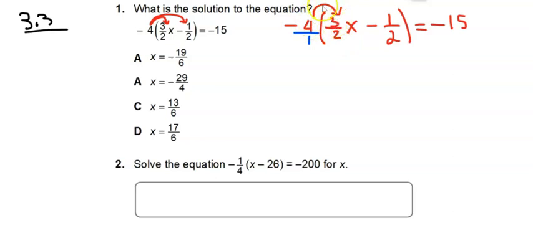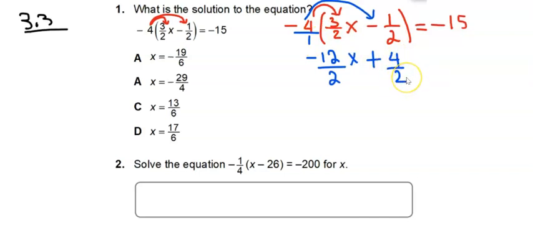So we're going to take -4 times what? 3. So what does that give me? -12. And then 1 times what? Which is 2. And what do you bring down? The x. What's a negative times a negative? Positive. Don't forget that sign change. So it becomes a positive. What's 4 times 1? What's 1 times 2? Okay, there you go. You've got to take your time and write them out step by step. Equal -15.